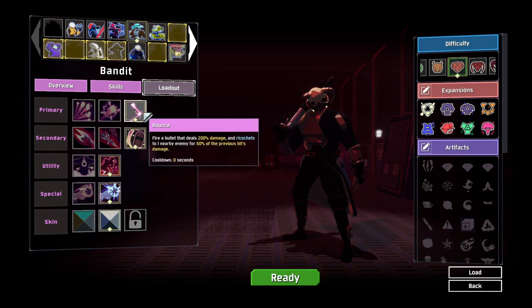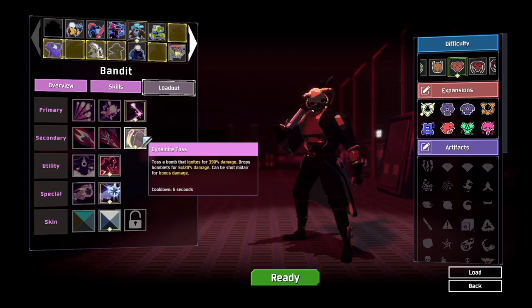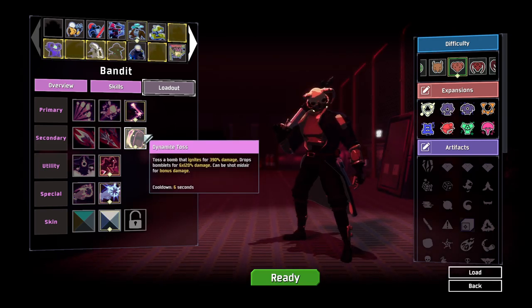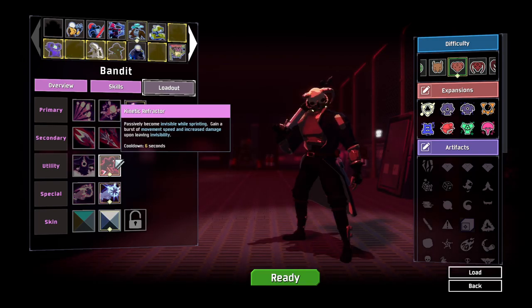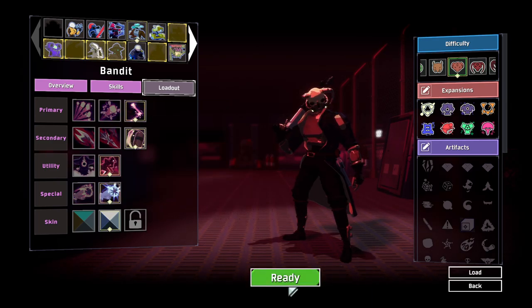We have Bounce, which is going to be ricocheting bullets. We have Dynamite Toss, which is a returning skill from Risk of Rain 1 apparently. We toss a bomb that ignites and drops bombs. Can be shot mid-air for bonus damage. And also the Kinetic Refractor. Passively become invisible while sprinting and gain a burst of movement speed and increased damage upon leaving invisibility. And then Desperado, which I think is a vanilla skill.